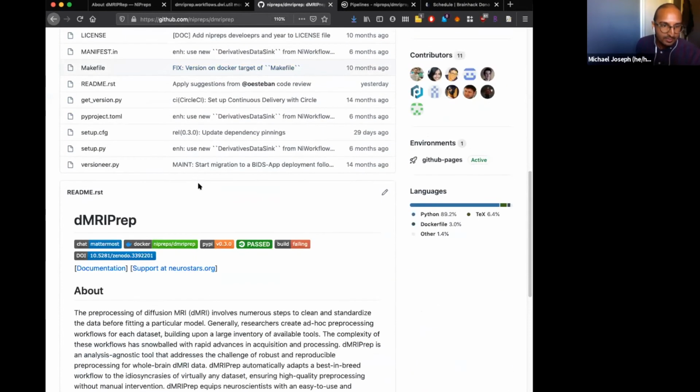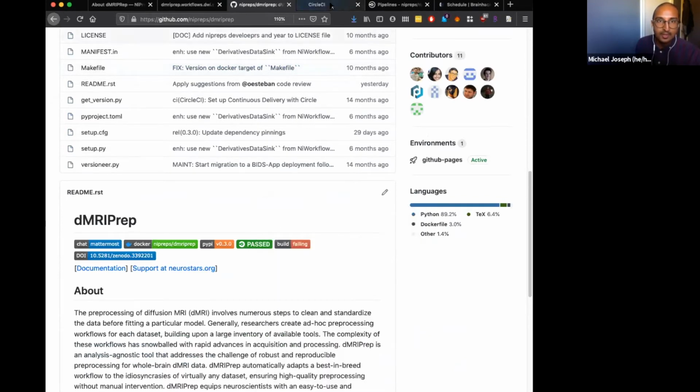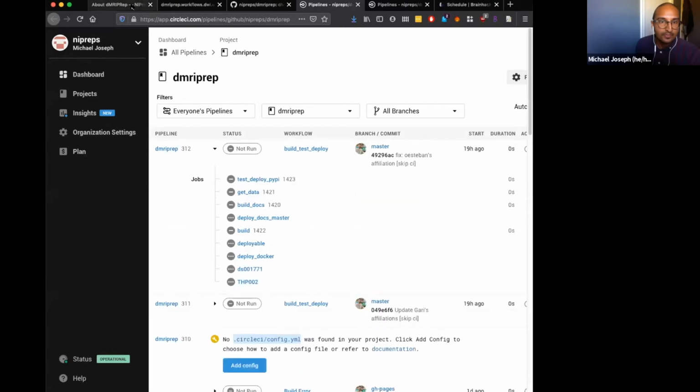The other important aspect on this page is you can see we have a CircleCI badge. I'm just going to click this link. There are two different kinds of testing. One is unit tests, where you create a test for each individual function. And the second is continuous integration testing, which combines tests of multiple components at once. You can think of this as, say you were to buy a new car: unit testing would be similar to seeing if the headlights turn on or off, whereas integration testing would be driving around the block and seeing if anything breaks.